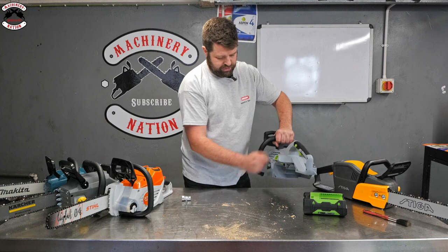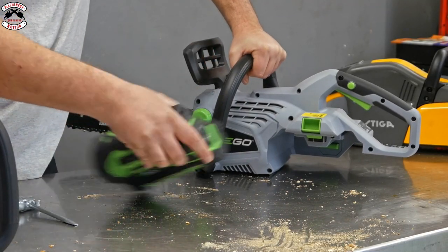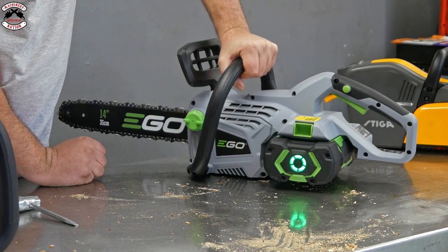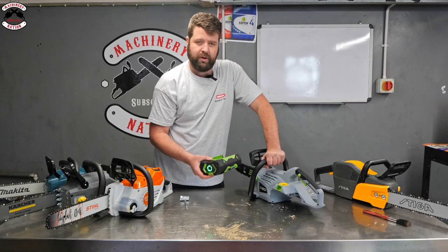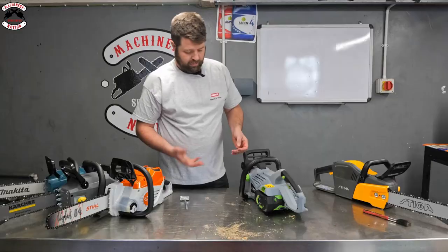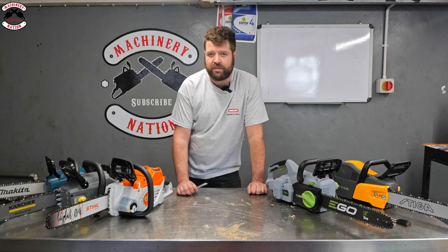The little clip just here on that saw, that's your battery clip. So if we make sure chain brake's on so it doesn't run, put the battery in, that little clip, you can just push, the battery comes out, charge indicator on the battery as well. Now this was running the 2.5 amp hour battery. They've got a big range of batteries all the way up to 12 amp hour and the backpack as well. Two green triggers there, obviously your go triggers as such. So there we go. That is the key features of each saw.